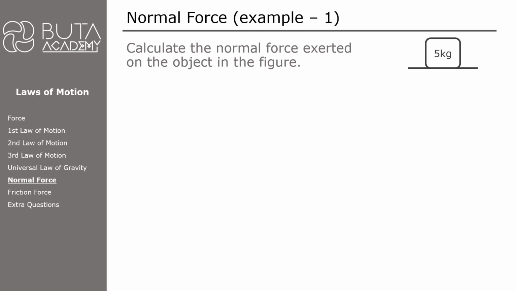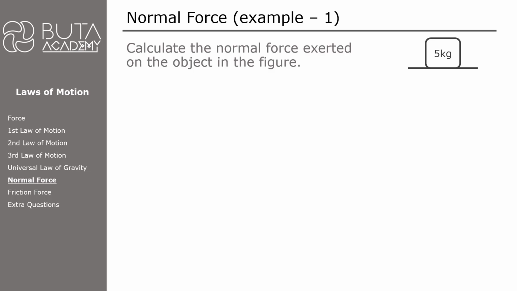Calculating the value of the normal force can differ depending on the type of the question. In this video, we are going to learn how to calculate it for the easiest three cases. In the first example, an object of mass 5 kg stands on a horizontal surface. The task is to calculate the normal force applied on this object.